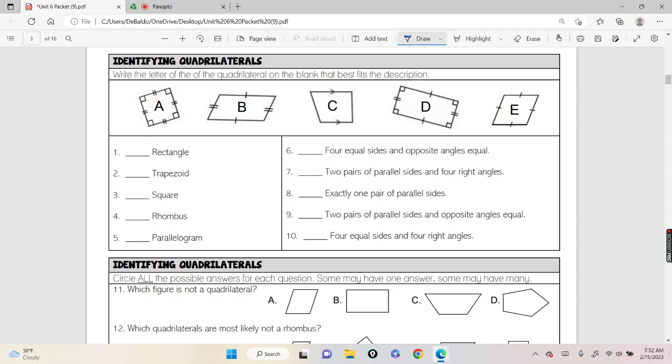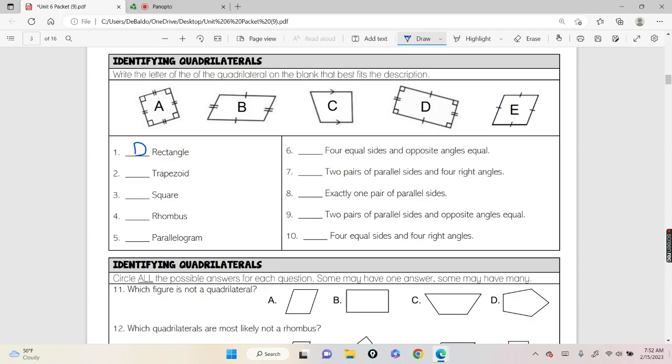And I have 5 different quadrilaterals here to look at. The little lines on the quadrilaterals represent the congruency of those side lengths. So if they have the same number of lines, that means that those lines are equal in size. And on letter C, you have this little carrot looking thing, and those mean that those lines are parallel. So let's look at number 1. Number 1 is a rectangle. If we look at our shapes above, the best description there is going to be D, or the best image there is going to be D.